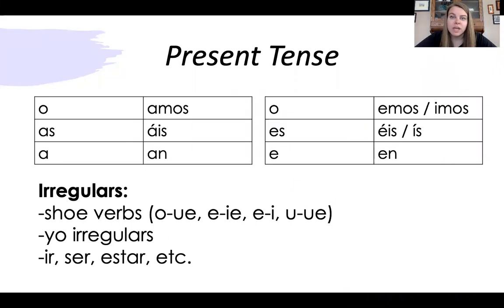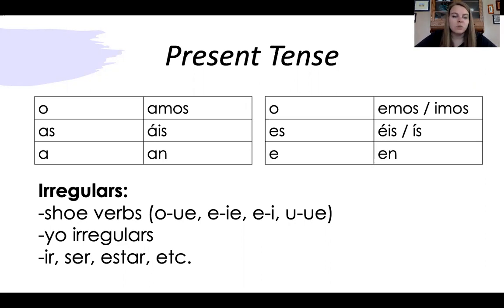I'm not going to read all of the endings, but at any point, you're of course welcome to pause this and jot it down if you've forgotten something or don't have it in your notes. You will need these for the features and just kind of as we go throughout the year, and especially if you're going on to Honors Spanish 4. So present tense, these are our endings.